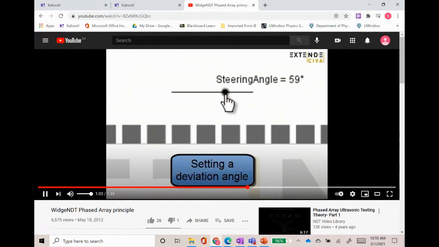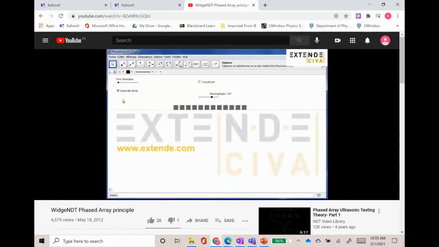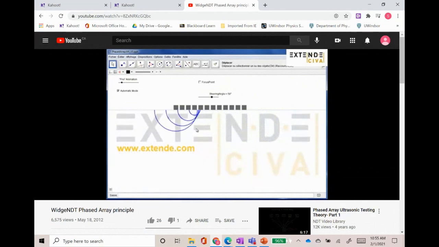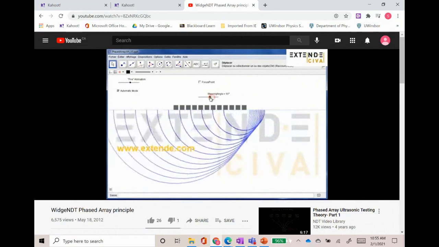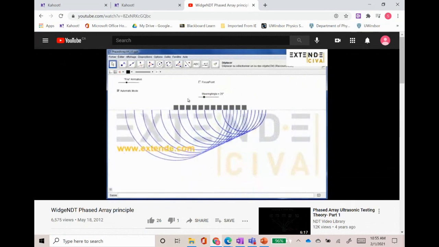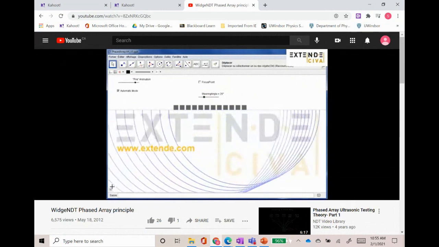Steering angle completely set. The steering angle, what angle you want to set it out at, is just determined by those firings. So this is cool. She set that on automatic mode. You set the angle, it figures out where to go. Now it's sending a wave way to the right, right? It's steered at like 25 degrees from normal. So a nice flat thing.